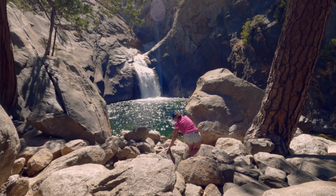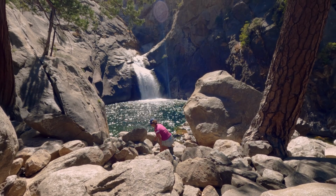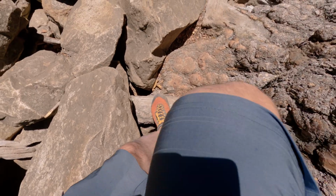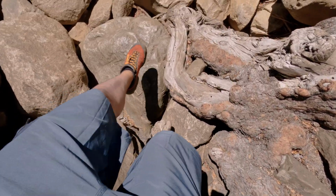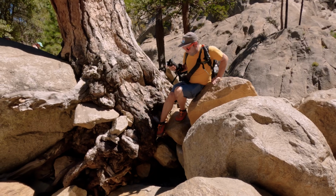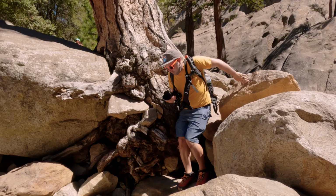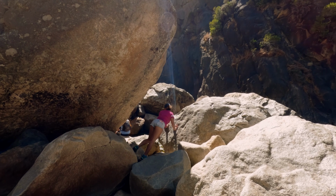If you are very sure-footed, you can climb down to get a little bit closer to the waterfall, but please note that the park does heavily discourage swimming at the base of the falls. The currents here are deceptively strong and you could very easily be washed away. And also, a lot of the rocks down here that you can climb on aren't that stable, so watch out for those too.